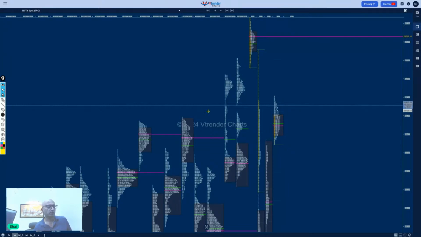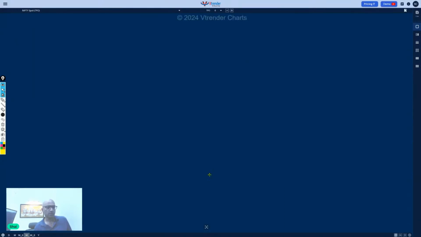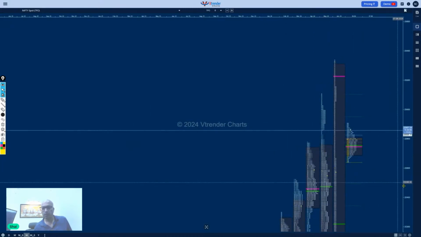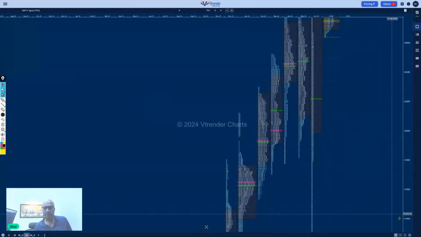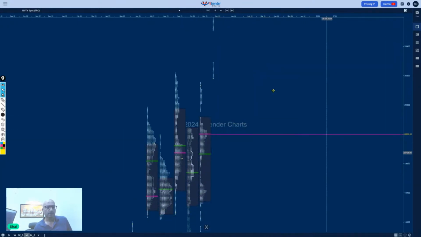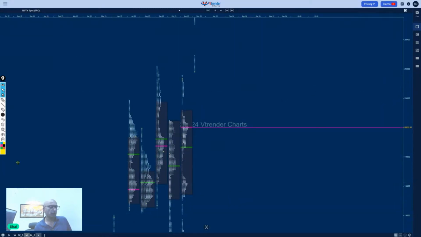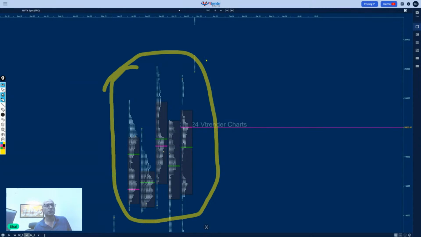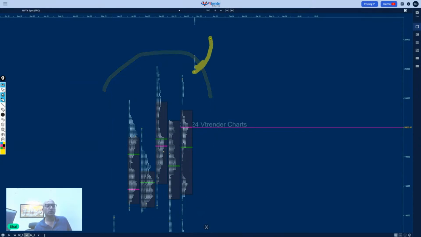So in the context of what I spoke to you about, the market was balancing before November, prior to that big Fed meeting. This is what the market was doing. This was something similar to what is happening right now. This was from July, August, September, October. This just came in around here, and this is actually when it started moving up. So this is what we call the IPM, the initial price movement.